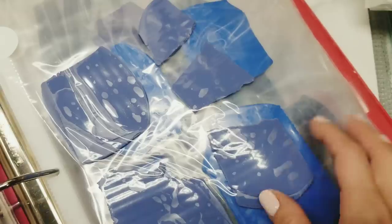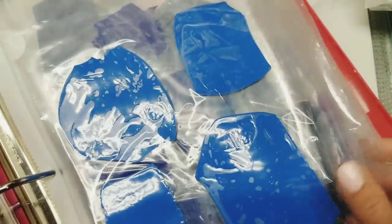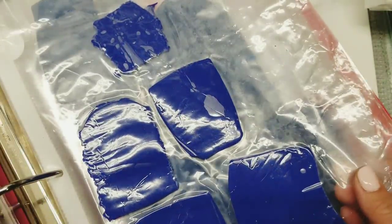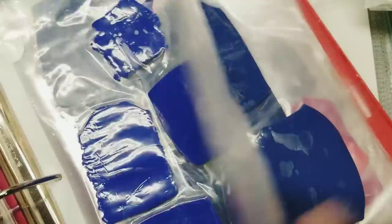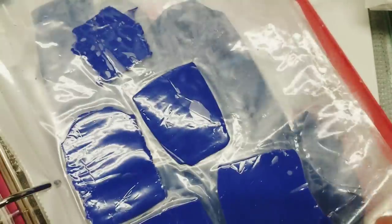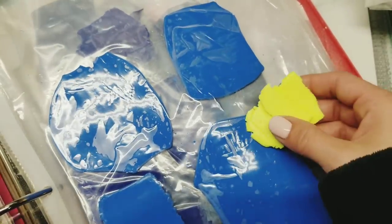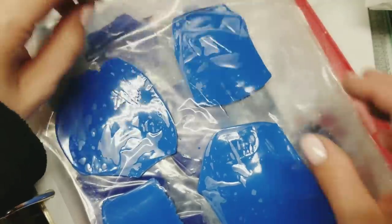I have the turquoise. I have this periwinkle, which is kind of purpley. Cobalt might look good. We have the ultramarine, which has more of a purple tone than cobalt, so I might avoid that. And we have the navy. And that's navy too. So I think we'll do cobalt because that and the yellow will probably make a nice green if they do happen to mix. So we're going to create a mokume gane.